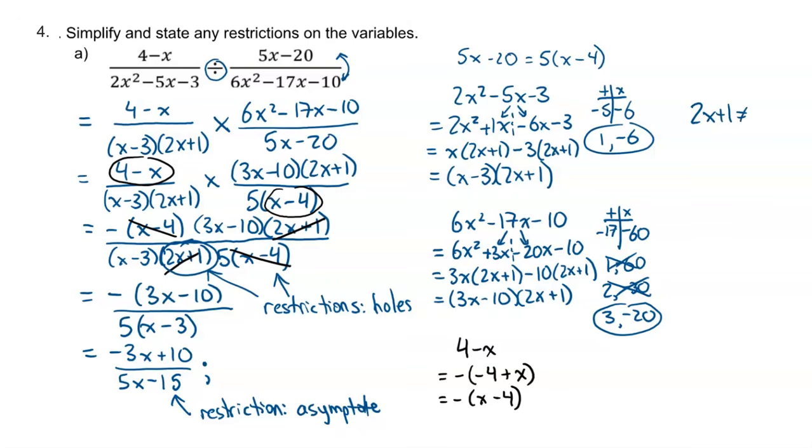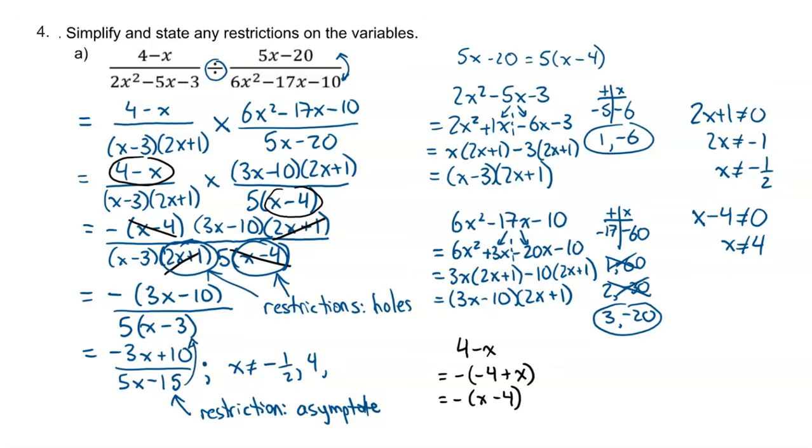We actually have 3 restrictions in this case. And so I'm solving the restrictions there over at the far right side. The 2x plus 1 restriction that was a hole, when I rearrange that, I get x cannot equal negative 1/2. And then I have the other restriction of x minus 4. That is also going to be rearranged to give me x cannot be 4. And then the last restriction, the 5x minus 15, is the same as what was above, which was x minus 3. That's just an easier way to find that. It's the same restriction. So we get x cannot be 3. So those are our 3 restrictions. The last one, the 3, is an asymptote, and then the other 2 cause holes to form.